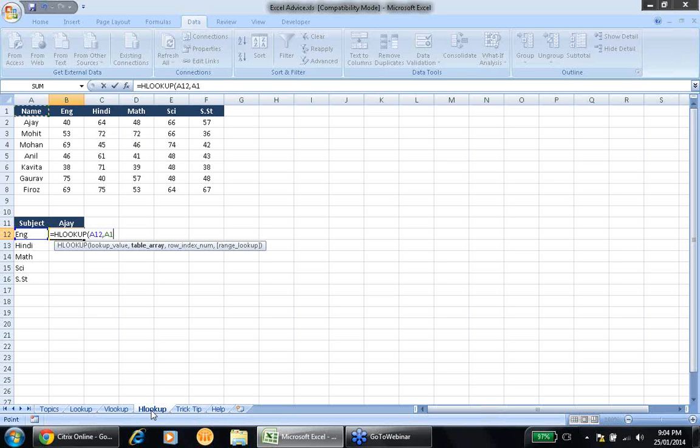As I told you, the table array's first column, again I am saying the table array's first column should be the same. Now I need the second row. Why am I saying the second row? Because Ajay belongs to the second row, comma 0.